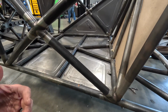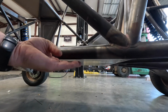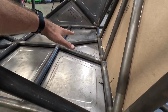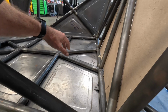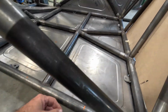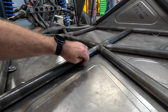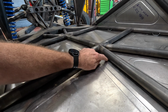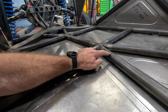Ricky's being a little camera shy, so I'm going to talk you through our thought process. The idea here is twofold. Number one, we've got a big skid plate that's gonna sit underneath. The other thing is, we know that we're going to have to add plumbing and whatnot to the top. So the main reason we want to skin it on the bottom of the tube is this crevice. If the sheet metal was sitting on top, all that dust, that dirt, those rocks and stuff would get stuck up in here.